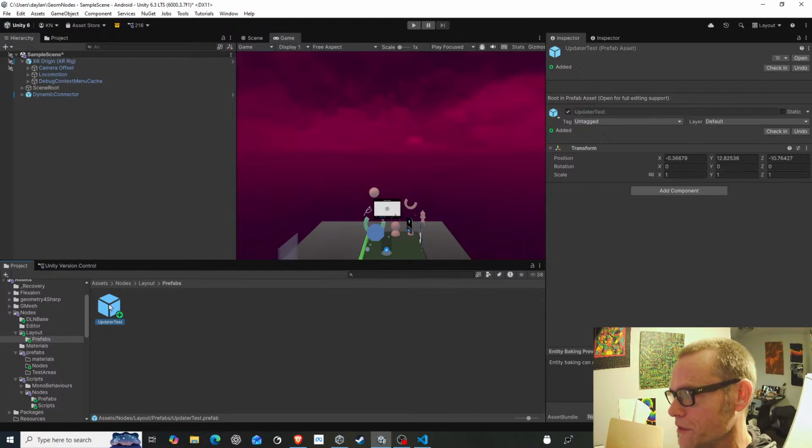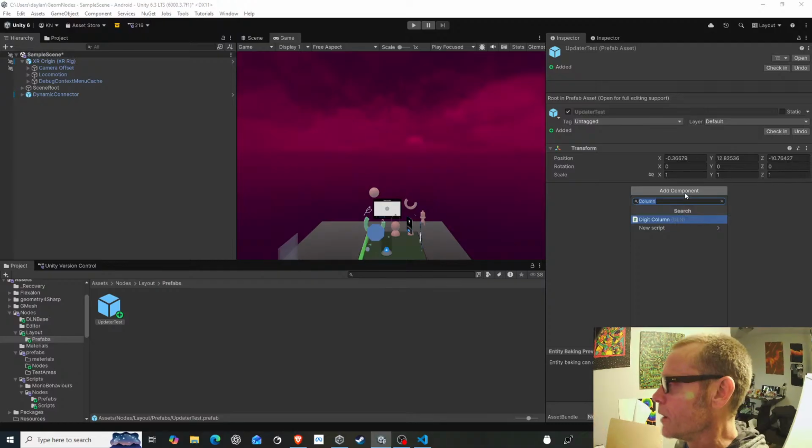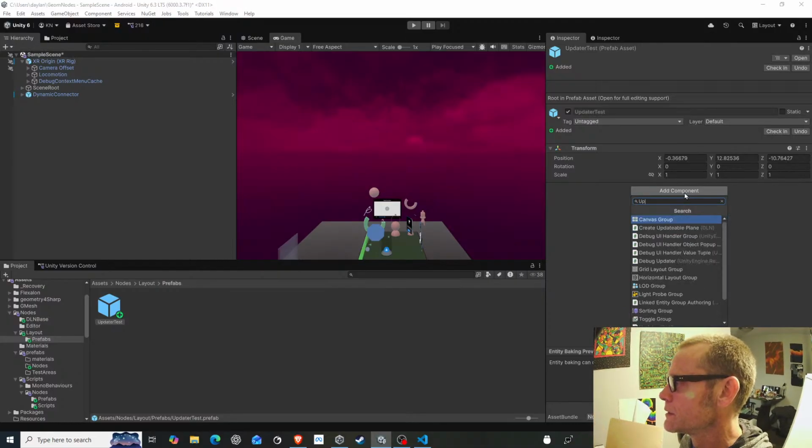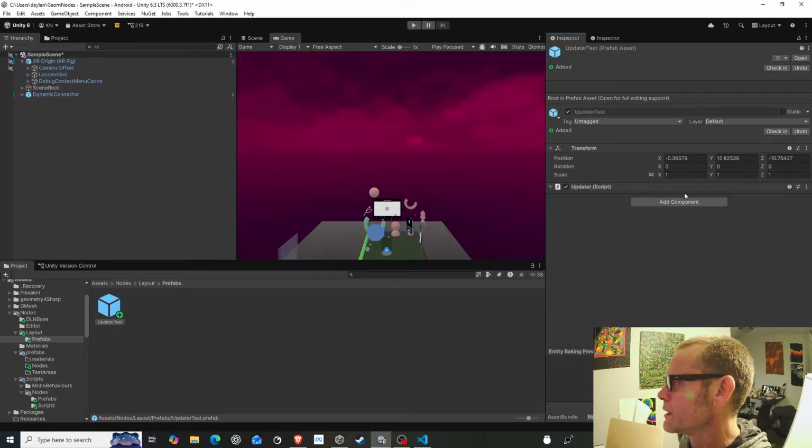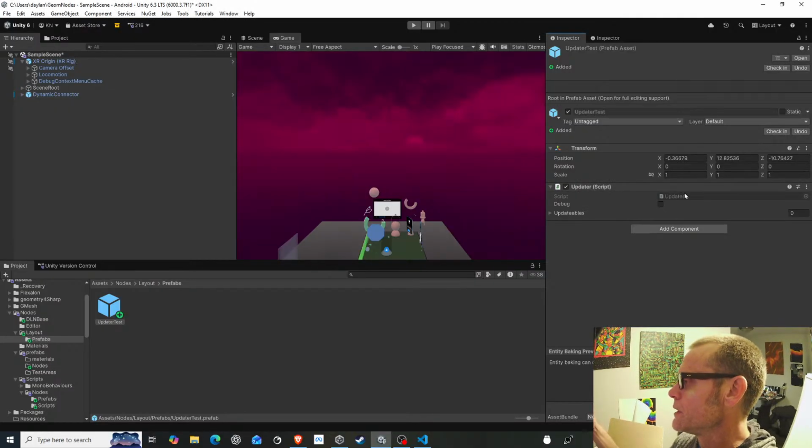It's going to be a procedural layout instead of stateful, hopefully. So here we go. We're going to add updater. We want it in debug so we can see what we're doing.